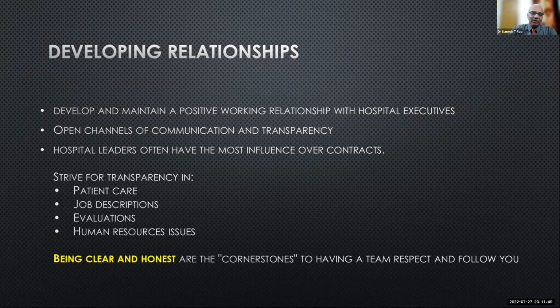We can be good managers by maintaining transparency in all our dealings, especially patient care, in the job descriptions, the roles, and guiding faculty in the performance evaluation. So in an ideal situation, it would be a 360-degree evaluation, or a very humane way of testing people and giving them measurable milestones.